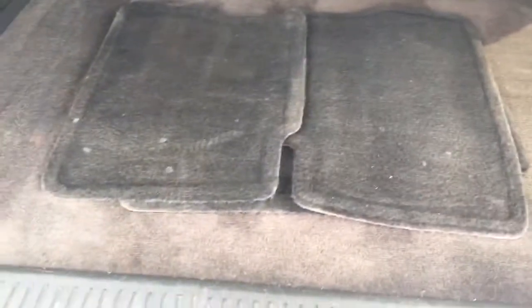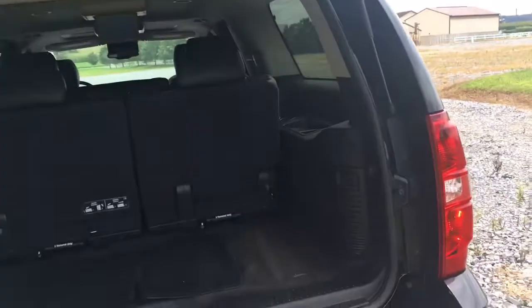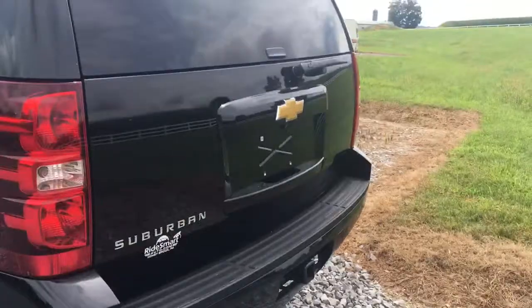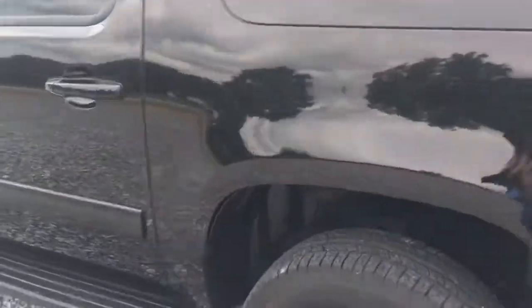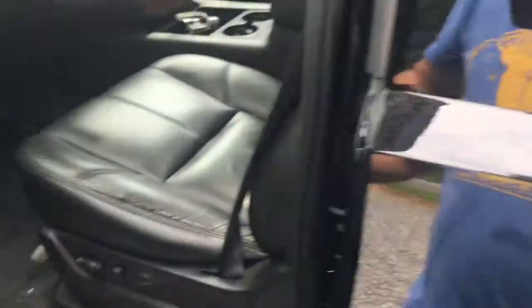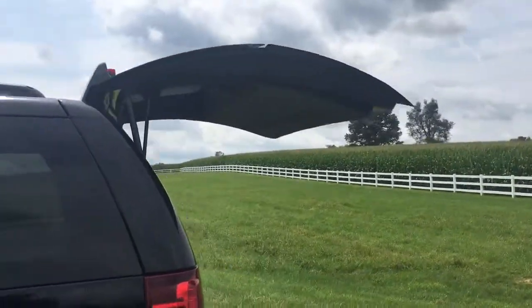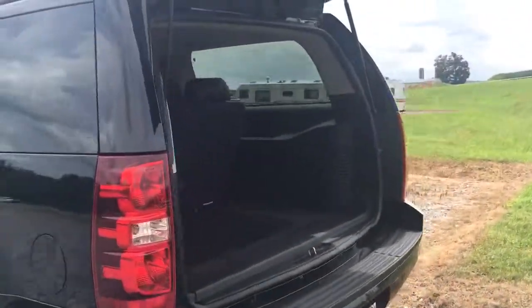There's the DVD players. I am very tempted, folks. Nice mats. Hit this button and it goes down — just really awesome. I thought I saw something about the glass. Oh, that's for the sunroof. What does that do? Oh, it's the hatch up from the inside — very cool.